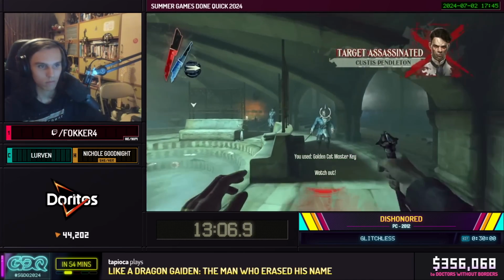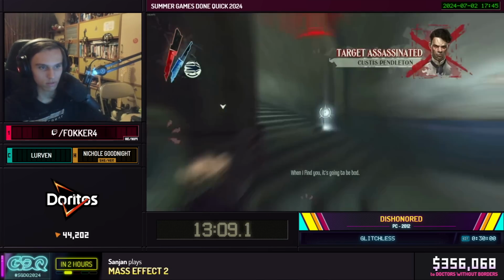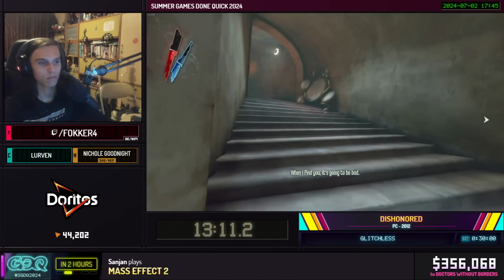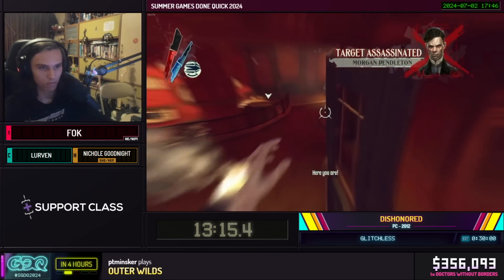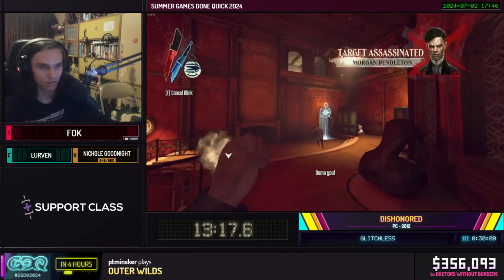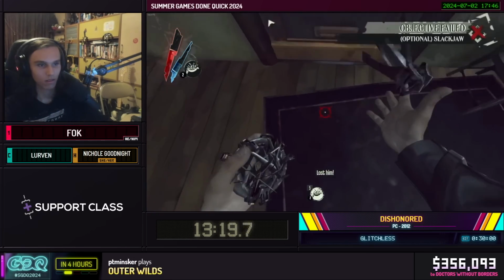Just goes down there, takes out that guy, has to go back up. Oops. That'd be that guy. Yeah. As mentioned, those guys can get in the way really easily here. And sometimes you land on their heads. Okay.